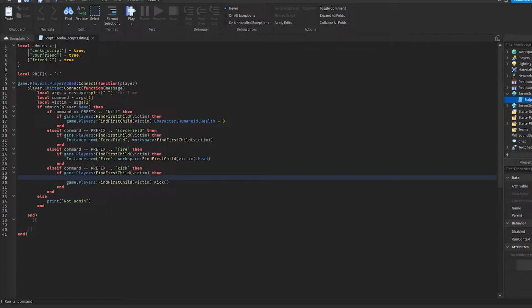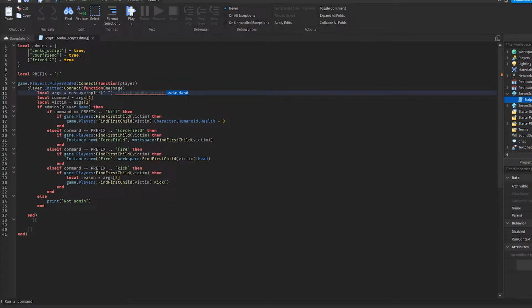So just like we had command, which is the first argument, which is kill for example, and victim, which is the second argument, which is me, we're now gonna add something called reason, which is local reason equals args3. What we're doing here is if the command is kick and then we say senku script, now for a third argument, which is the third word here, we can specify the reason as to why they're kicked.